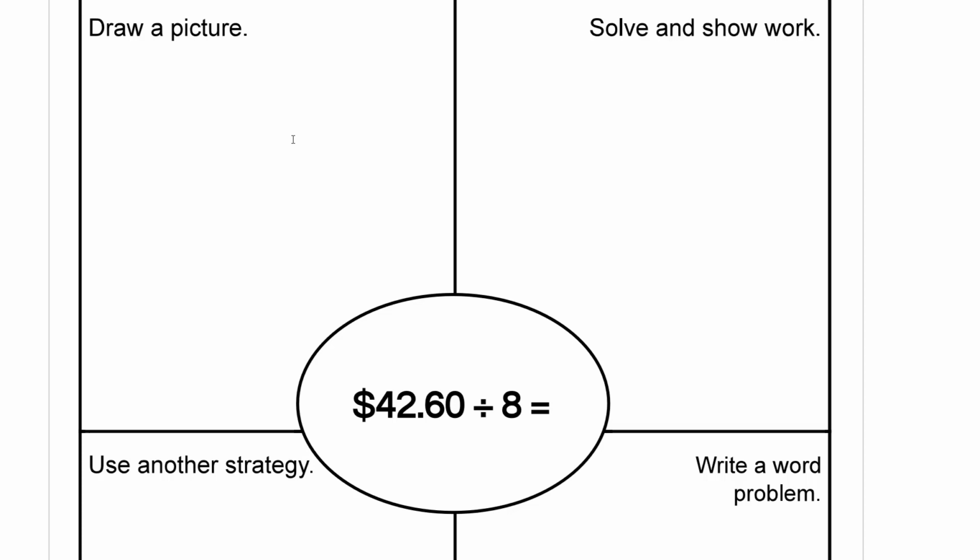So if I was going to draw a picture, $42.60 divided by 8. That sounds like me and my kids, except I don't have 8 kids. But $42.60, I have to divide it up amongst my kids, and it's not even, and so somebody's fussing, well, I need more than everybody else. So how are you going to divide this up? How would you think that you should divide it up, Mr. Schmidt?